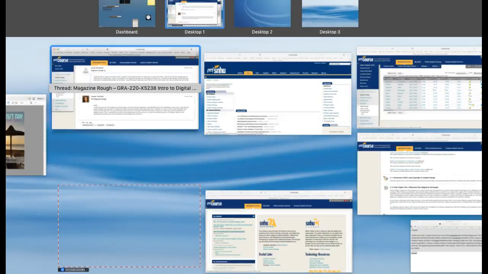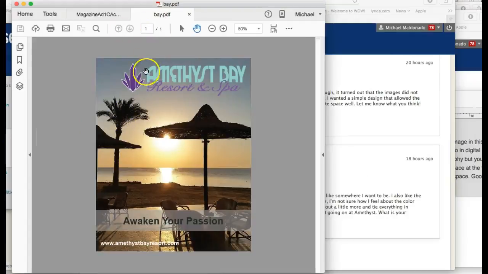Okay, Jacob, I have got your ad up right here. And I want to say a couple of things. I really like the effectiveness that using the image for the background is having. It's having this wonderfully expansive effect that I think is jiving really well with the whole resort concept.